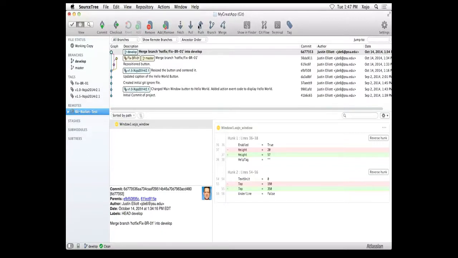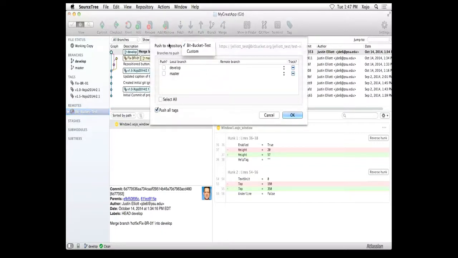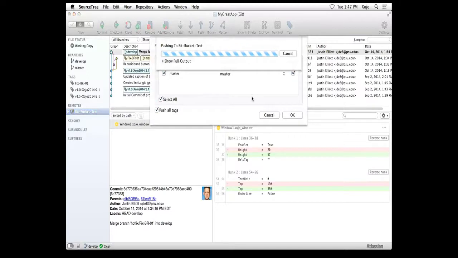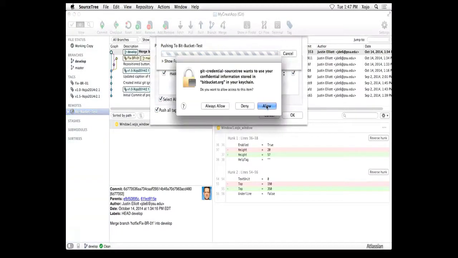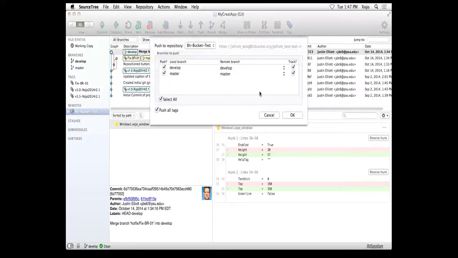Local changes are clean. And I will say I want to push to Bitbucket. And now what do you want to do? In this case, I want to push and track, which means I want to create new branches on the remote, and I want those branches to track what I'm doing locally. I'm also going to push all tags because I like everything to be up in the repository. I'll click OK, and I'll allow keychain access for the password.